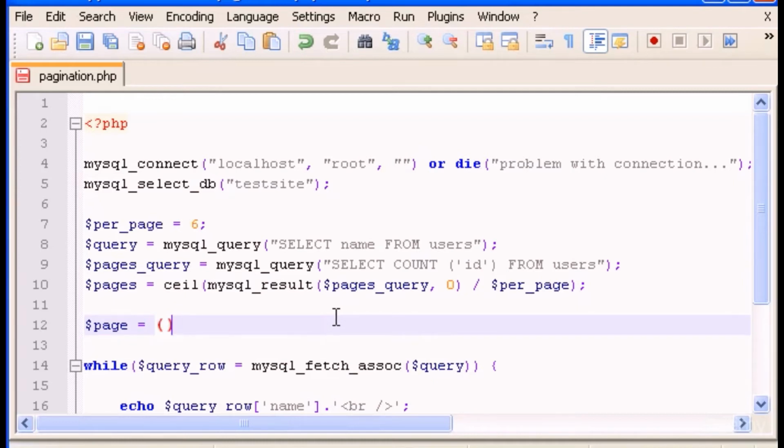First of all, you type parentheses, and this is where the condition is going to be. And then you type the question mark, and then you type the colon. Now, inside the parentheses, the condition is going to be isset, which means if this between the parentheses is set, as the word says.